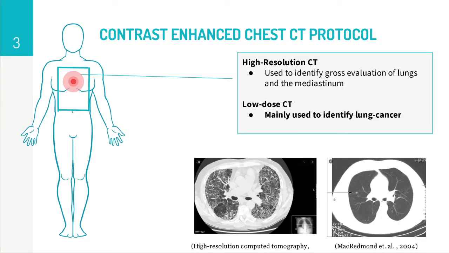For a chest CT with contrast, the main point is to inject a contrast media into the patient to better visualize the pathology that needs to be seen. The images are typically acquired helically/axially using an HRCT, high-resolution CT scanner, for evaluating. However, a low-dose CT scan is used specifically at times to diagnose lung cancer.